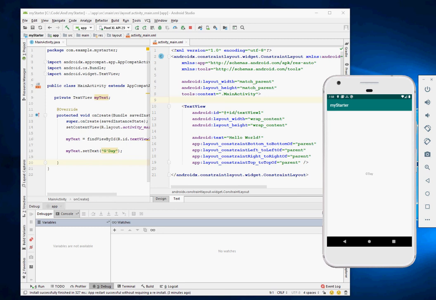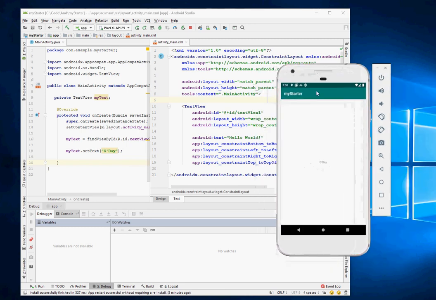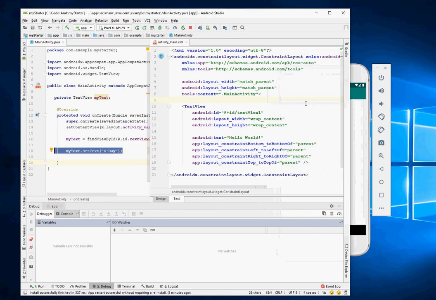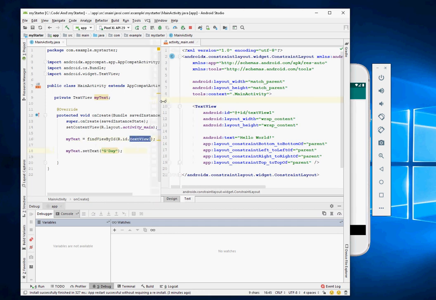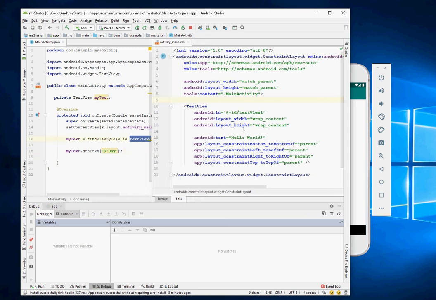So in summary, we've produced output to our emulator, in this case printing this text from using this construction, and recall how we made a reference from this text view 1 in the code file to the corresponding ID, which of course you can change, but that's the way we refer from one to the other, and we've produced this text view object.